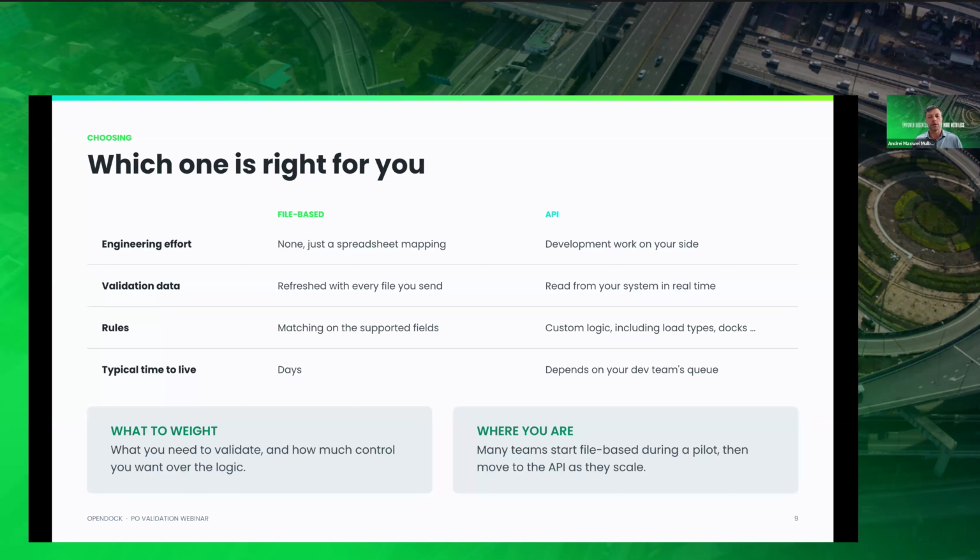We recommend building your own validation engine. But if you can give us a spreadsheet with the rules that you want to validate, then we can set you up in a matter of days.